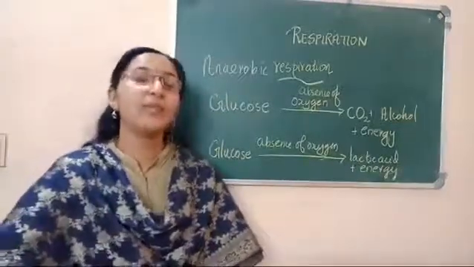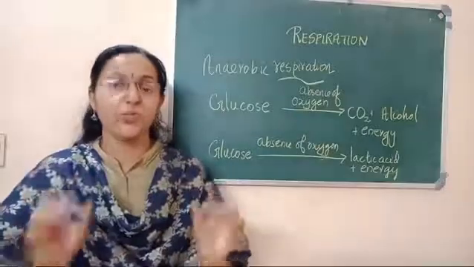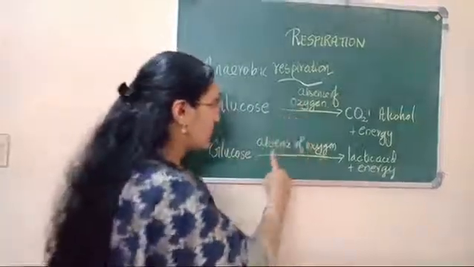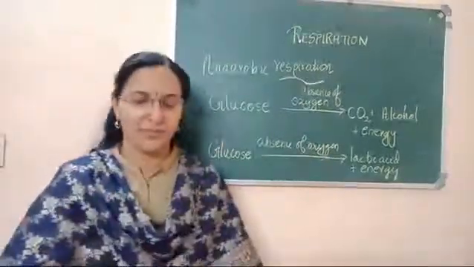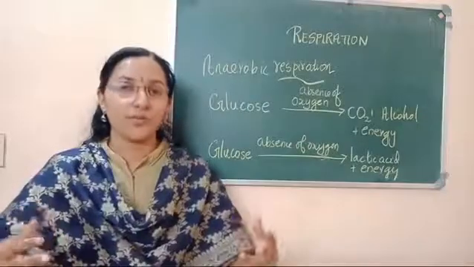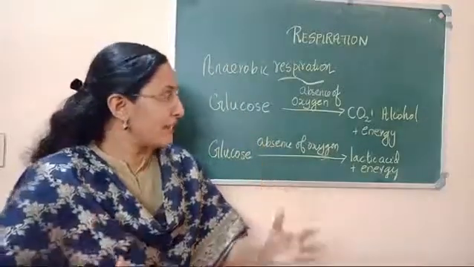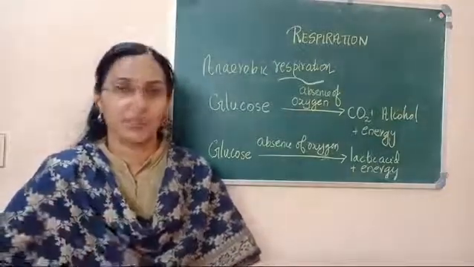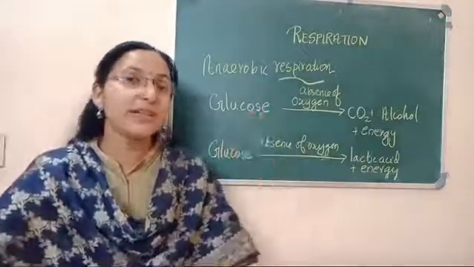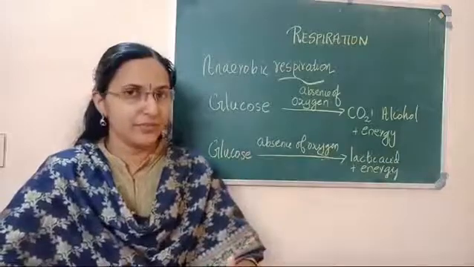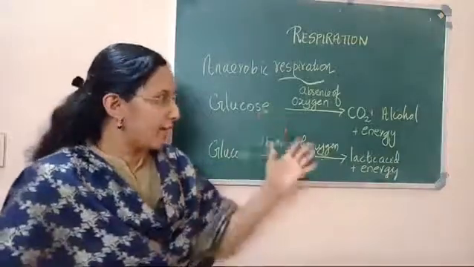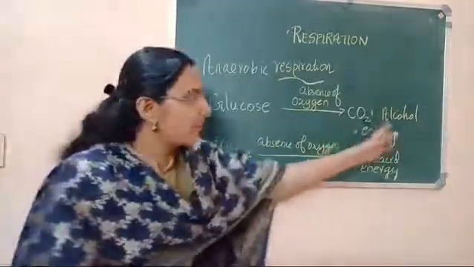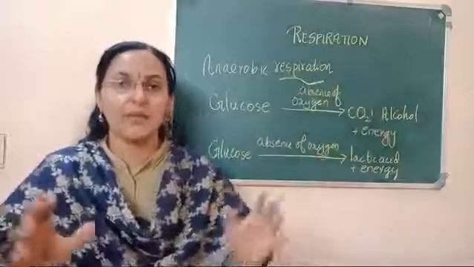The next one is anaerobic respiration. From the word itself you will understand what anaerobic respiration is. Here the equation is there, and I particularly wrote absence of oxygen. In our body, glucose breaks down into carbon dioxide, water and energy with the help of oxygen. It is aerobic respiration. Then what about anaerobic respiration? Without the help of oxygen, glucose is broken down into carbon dioxide and energy, but instead of water, alcohol. As an example I will say yeast.